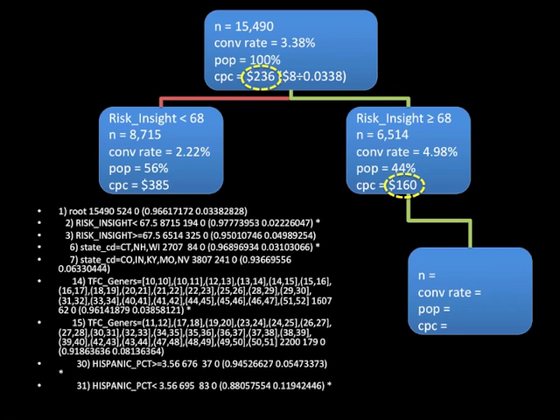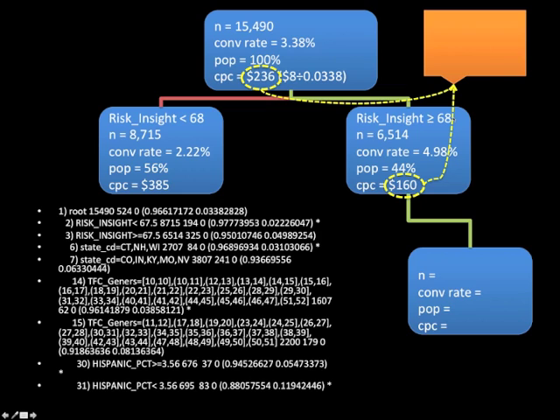And we determine which is the top, or the cream of the crop, by just saying wherever risk insight is greater than 68. So what are the implications for the business? The cost per converter is reduced by 32% by using the top 44% of the leads. And this is the type of analytics that is expected when you're doing these types of analyses. We don't want to just throw out a formula. We want to say what the implications are for the business.